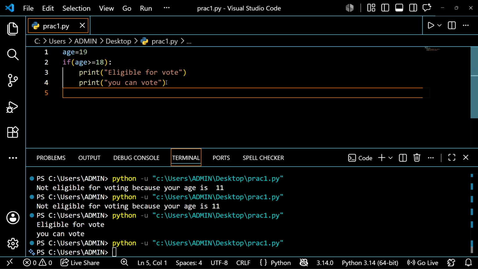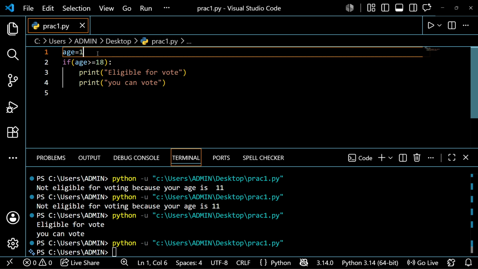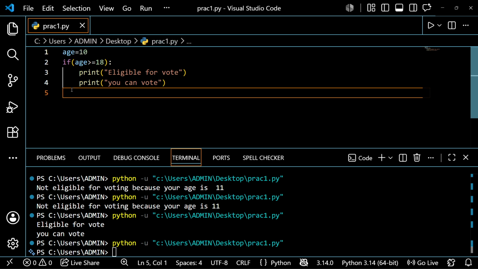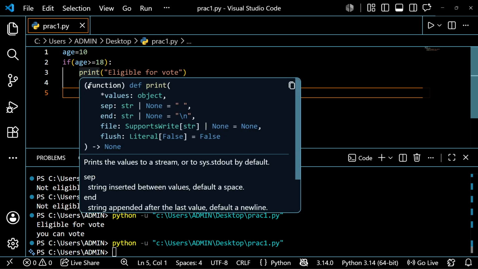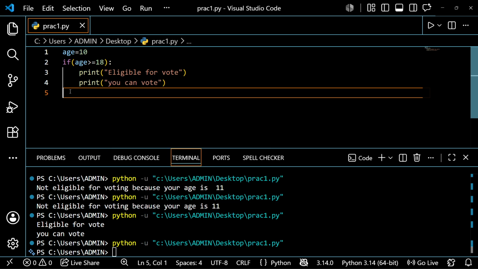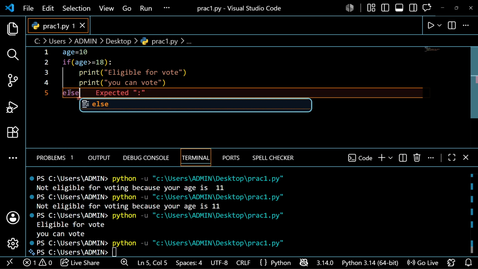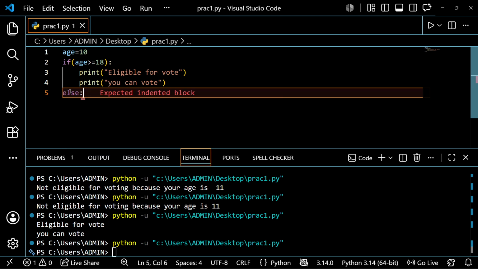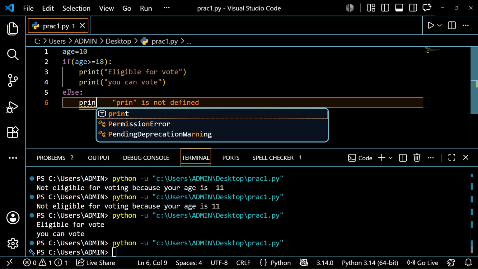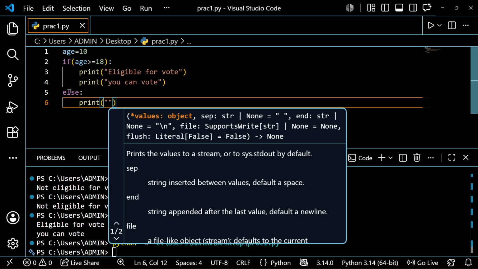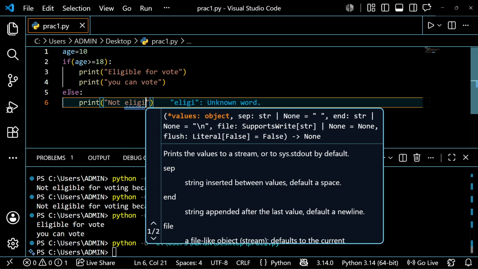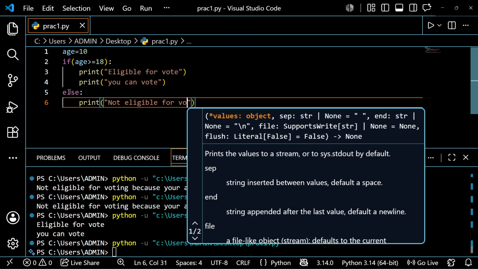Now, if I want my age to be 10 and I want to show the message that you are not eligible for voting, I'll write here else colon, press enter, then print not eligible for voting.